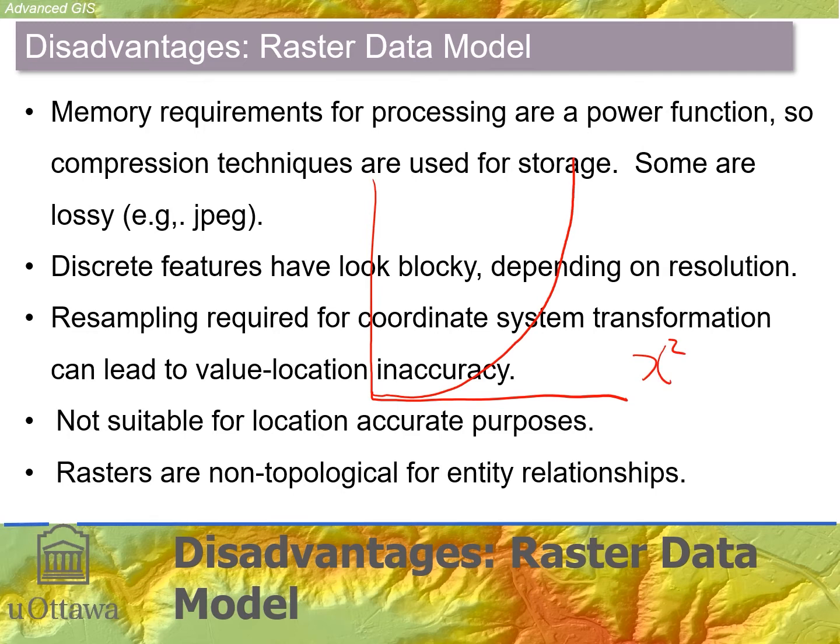And if we have the resolution on the x-axis and memory on the y-axis, well, if we take any given resolution, let's say this one, and we double the resolution to make it a smaller cell size, we would more than double the memory requirements necessary to store and therefore manipulate that particular raster within the computer or the GIS system. And so that's one disadvantage of rasters, is that the memory requirements grow as a power function of the linear resolution that we're using.